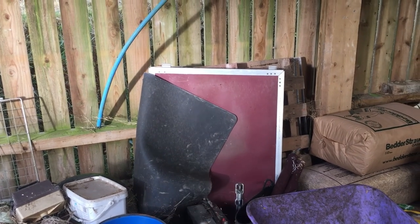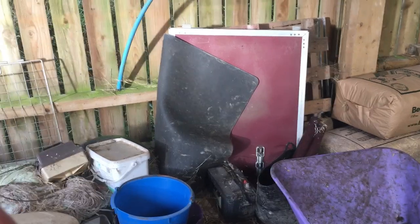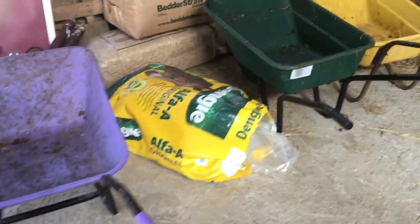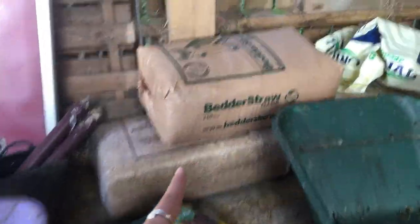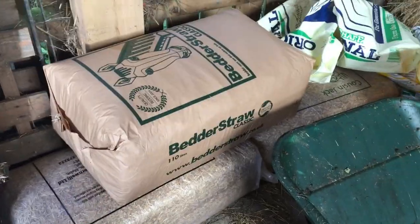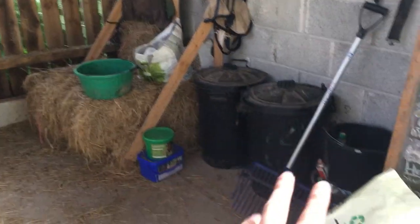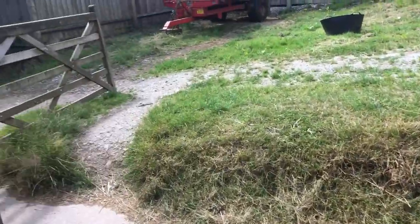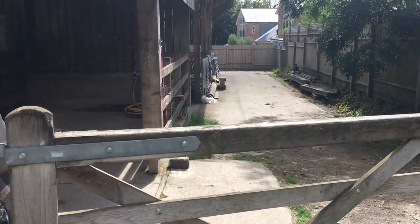Here we have the partitions from our trailer — the back partitions. We've got the front ones in, but just the back ones because Summer needs to travel with just the front ones, as she needs to spread her legs, and our trailer's just too narrow for her. Then we have the livery's wheelbarrow, rubbish, our two wheelbarrows, and here's our very extensive amount of bedding — which is three bales, but that's just replacement bedding until the straw is cut. Here we have our hay, and then our livery's hay, feed, and tools. We've got Max's rugs all the way up there, because on the other side of that wall is Max's stable. Up there we have our winter rugs on top of the tack room. That's all for the actual stables, so I think we'll go out to the fields now, which are just around the corner.